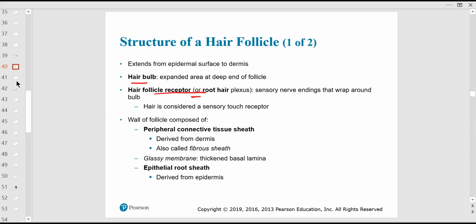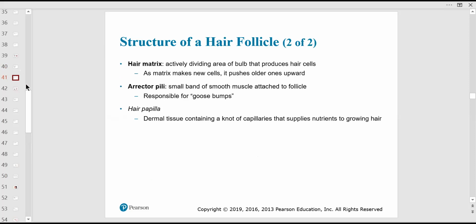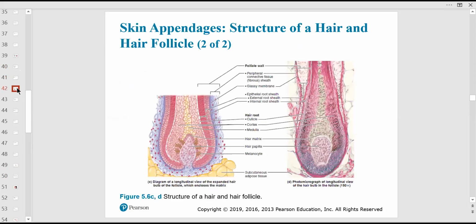So really, that's hair bulb. You just have to kind of know where it is for now and know where the erector pili is. This is the actual bulb in the root. You can see what's going on here. You have the sub-Q. And remember, this is all in the dermis. The hair follicle is mostly in the dermis. And the hair papilla is the bottom. It's pretty similar to the epidermis with a very mitotic layer right here.